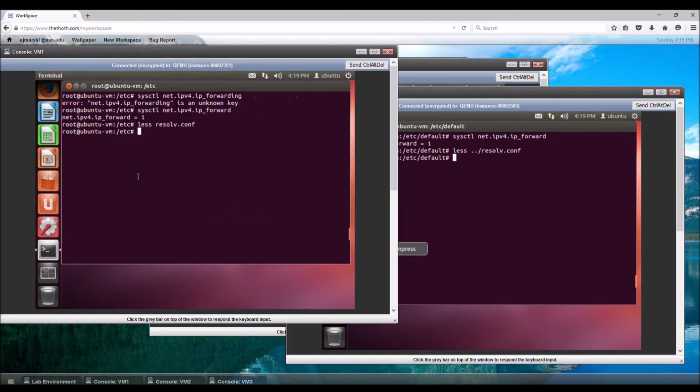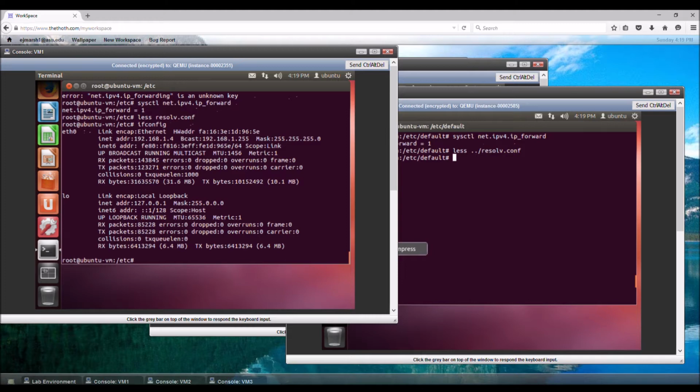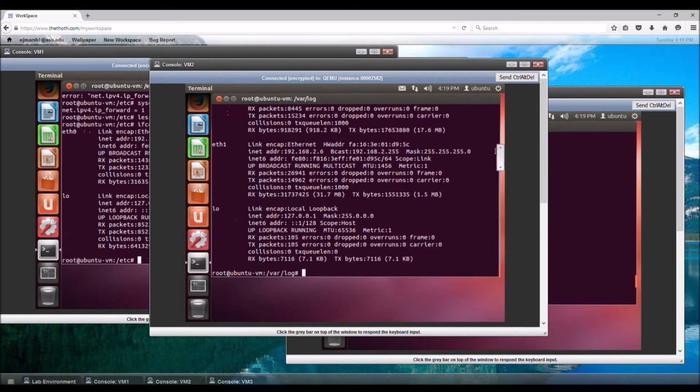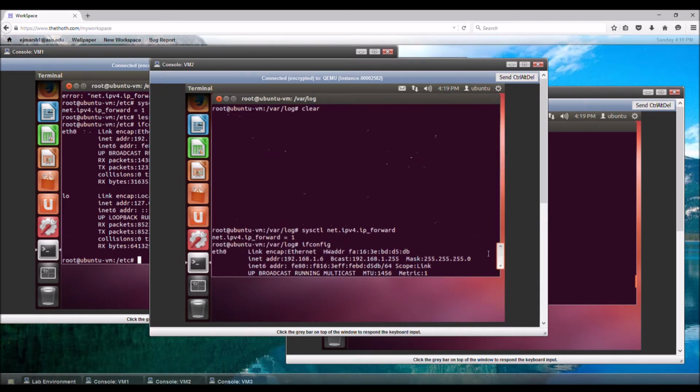Now to move on to step 3, which is changing the maximum transfer unit on all the machines using the command ifconfig, the interface, MTU, and then 1456. I had already done this previously, so now I'm doing ifconfig on each machine to show you that each of the interfaces has an MTU value of 1456.